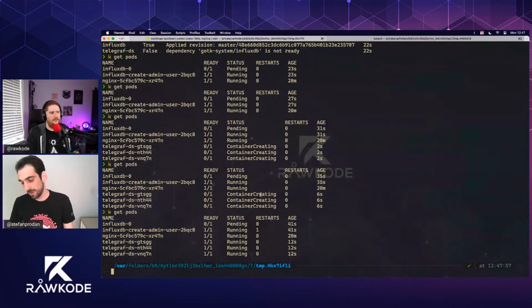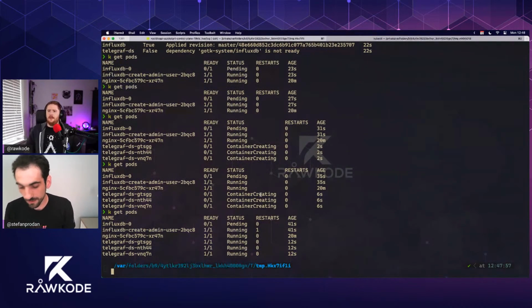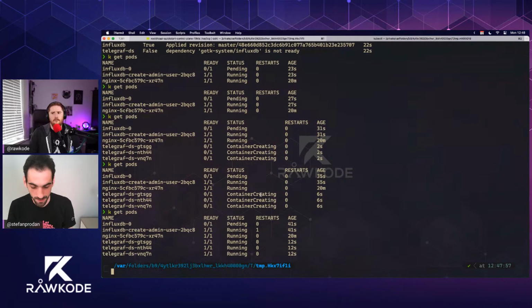Yeah. One thing we should have done was to create a health check on InfluxDB. What we've done right now is we are configuring the toolkit to apply first InfluxDB, then Telegraf. But that doesn't mean that InfluxDB is actually running, right? You apply it, then it can take forever to spin up the pods.